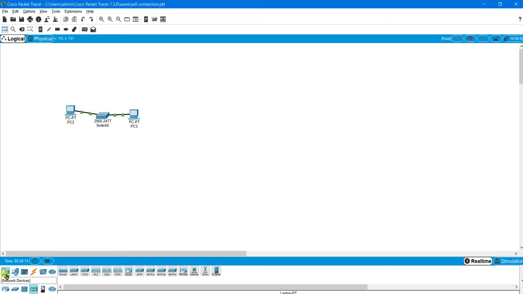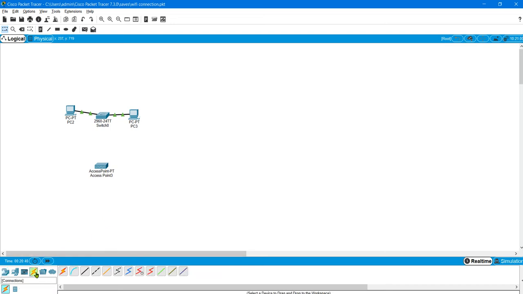Then look down here for different devices, and you'll find if you go down here to network devices and go over to the fourth one, it says wireless devices. There's lots of wireless devices here. We're looking for a specific one that says access point. It's quite far over, and then it's there. It's hard to see, but this is it here. So I'll drag that out, and it says access point. That's what we're looking for.